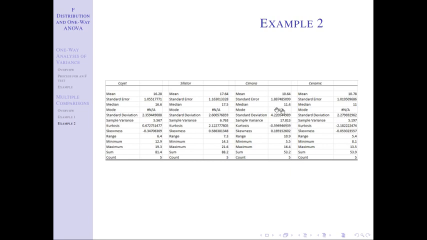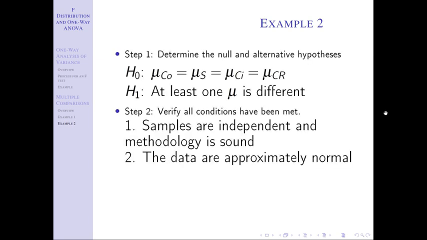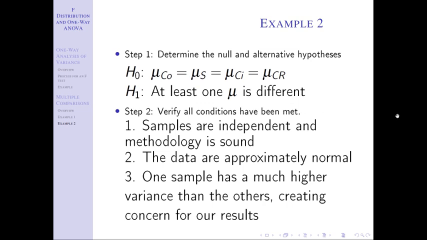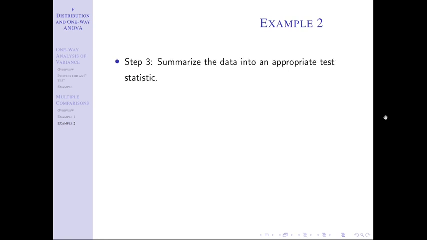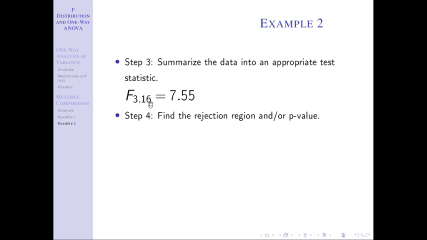So this is a little bit worrisome in that the variance is so high on this one group. So I'm going to comment on that. I'm going to say that's maybe a little bit of a problem. Okay, that third group has a much higher variance. Once you get past that, again, it's a lot of lather, rinse, repeat. Report the test statistic. Again, make sure you put the degrees of freedom. Those are given to you again in the output.